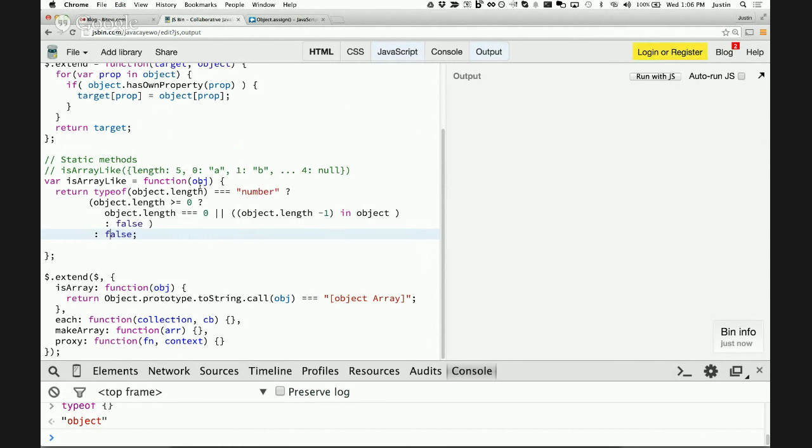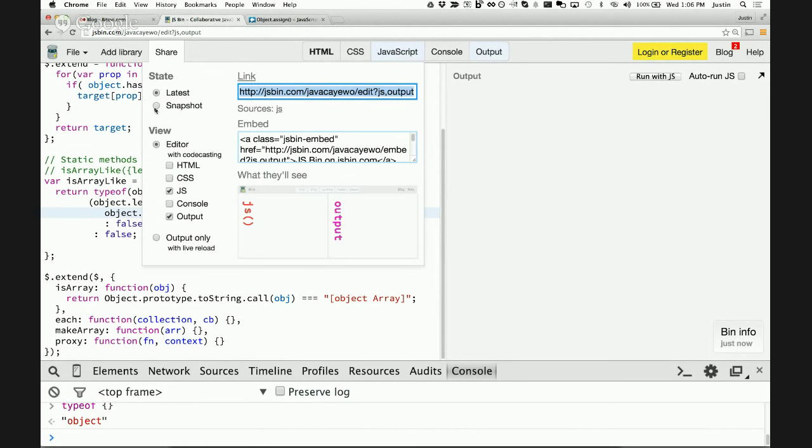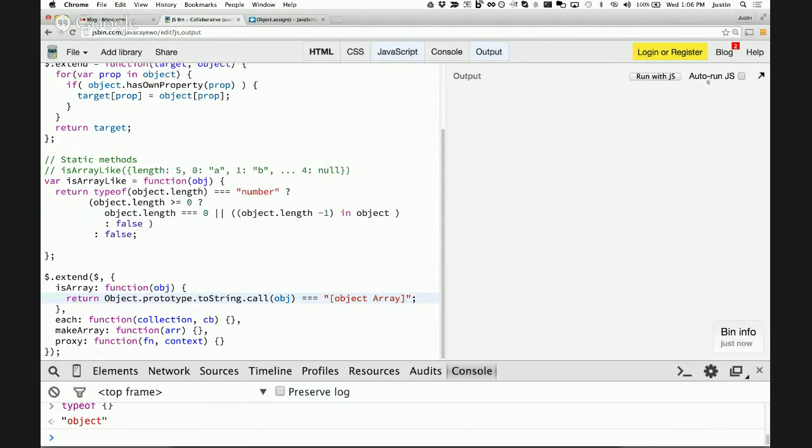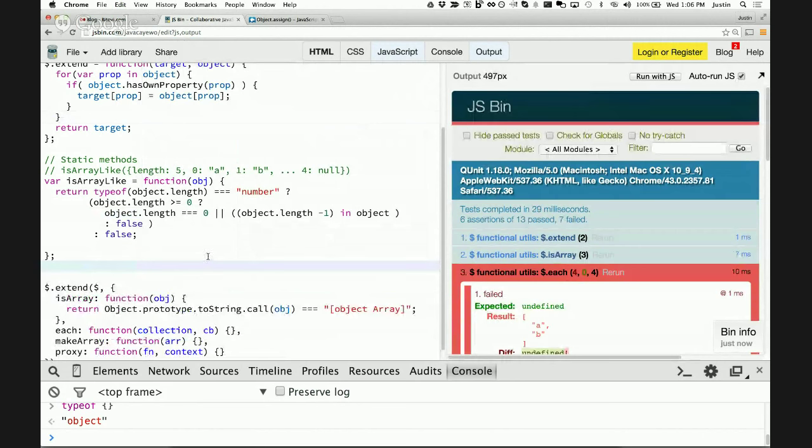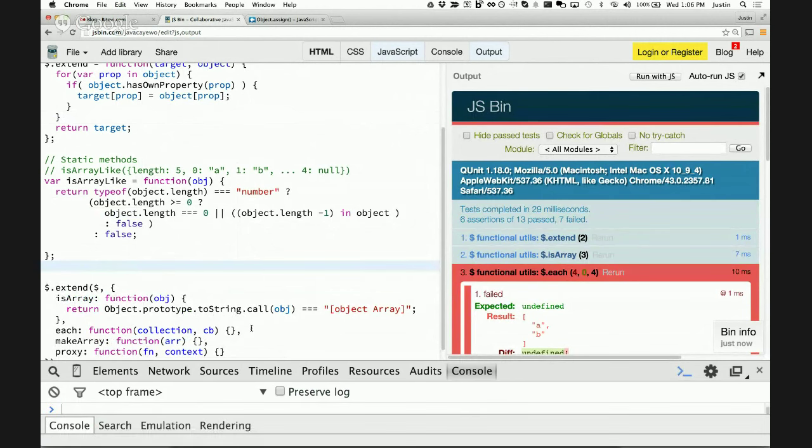It looks like it's a little bit behind. Maybe I need to auto run. Oh, run it once, that might update it. Does it do it now? There it goes. That's all it was, we just needed to run it.